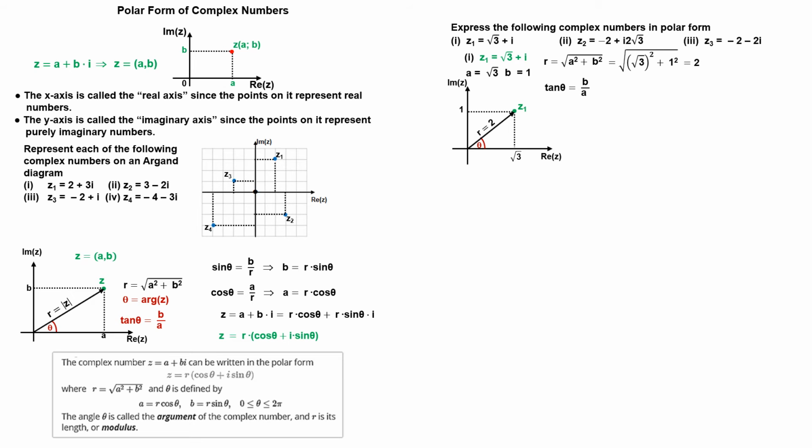From the diagram, we can see the complex number lies in the first quadrant, and hence the argument must be an acute angle. The tangent of theta is square root of 3 divided by 3, so the argument is pi divided by 6 radians. Step 3. We use the values of r and the argument to write the complex number z1 in polar form.